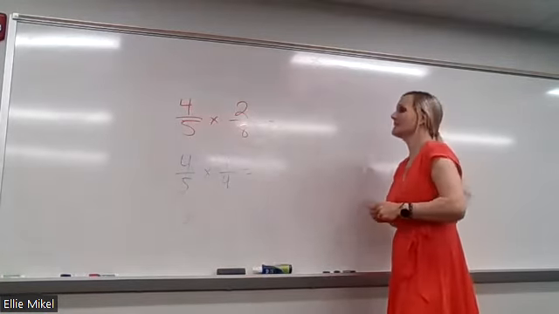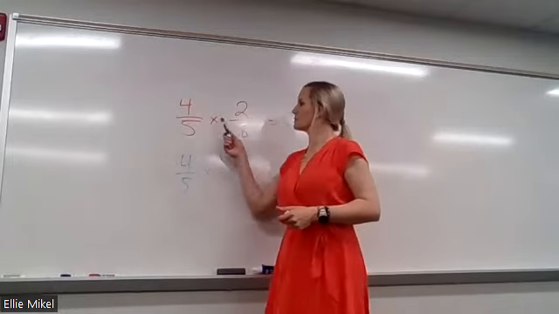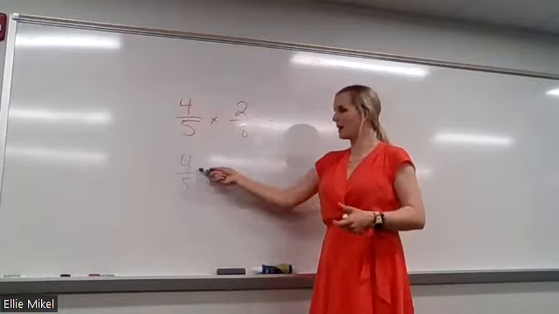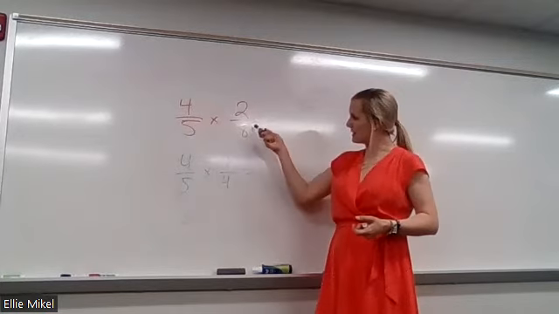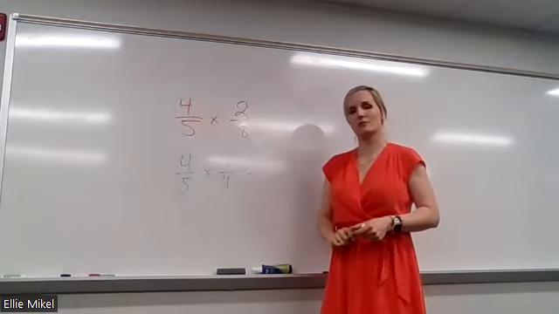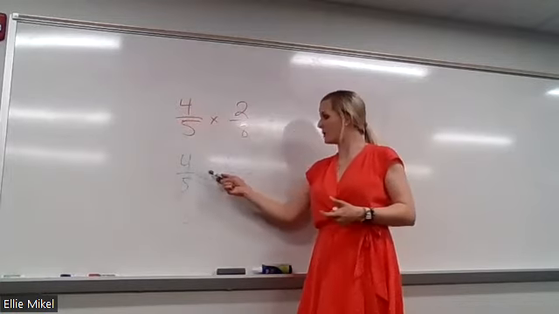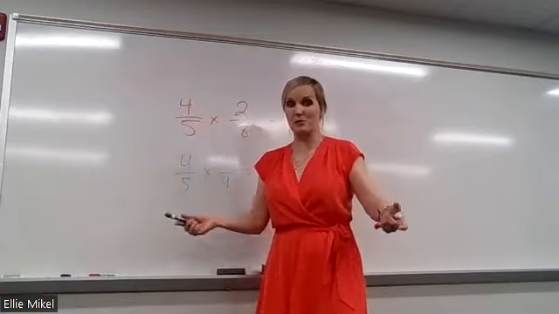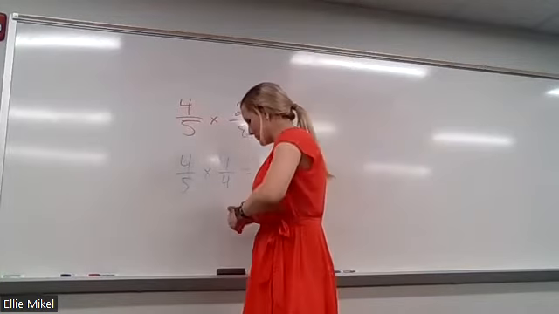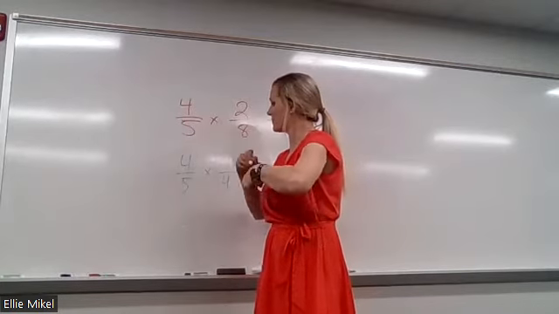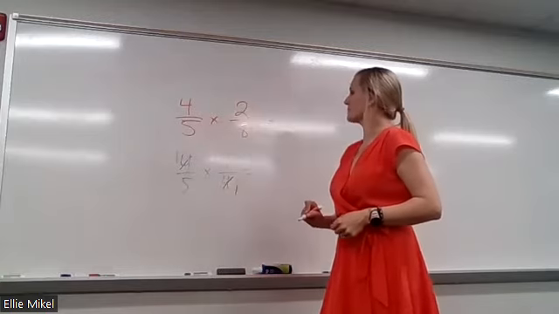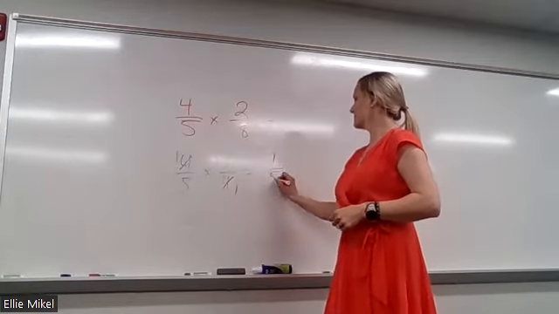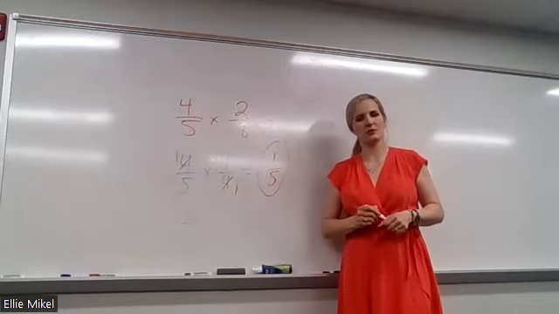Another trick you can use is you can reduce opposite numerator and denominator too, whether it's in the original one or even now that I've created this new one, where I said that 2/8 is the same thing as 1/4. I can even reduce again by looking at opposite numerator and denominator here. 4 and 4, both divisible by 4. I can go ahead and cancel those two out, essentially, because 4 divided by 4 is 1, and 4 divided by 4 is 1 there. Multiplying straight across gives me 1 times 1, 5 times 1. I get my reduced answer.